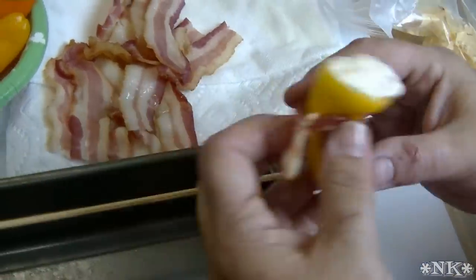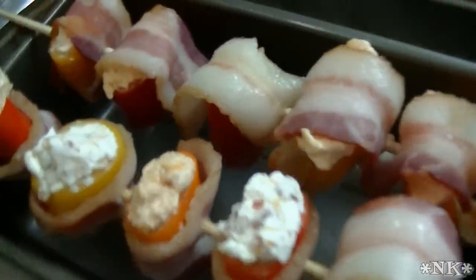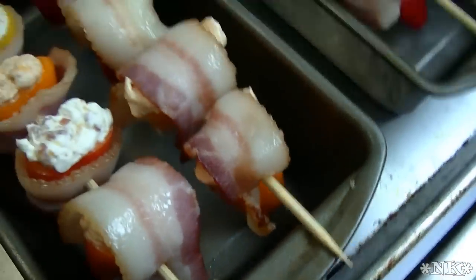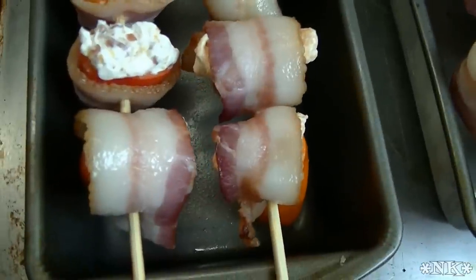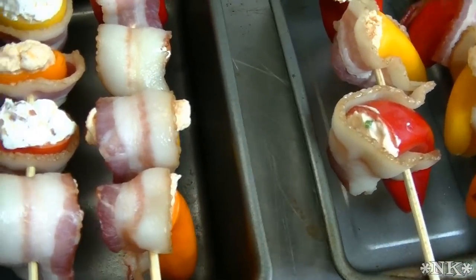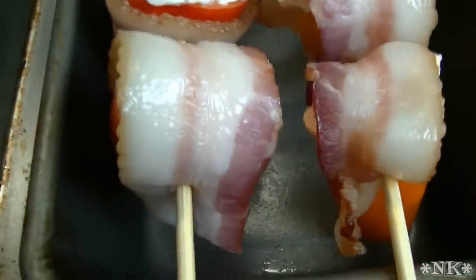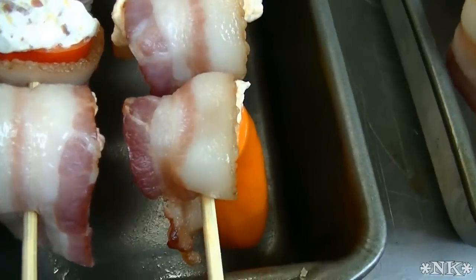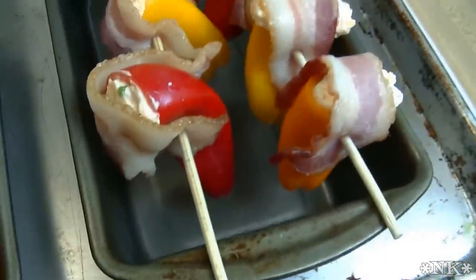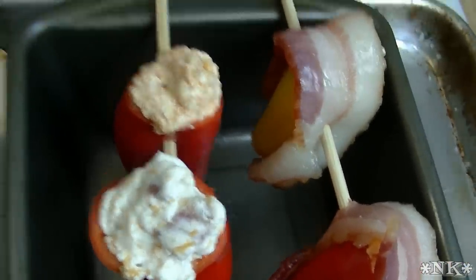I'm going to stuff some of these and then we're going to see how well we can make this work. Rick and I both did this — I got frustrated and Rick said, 'Do you want me to do it?' and I said yes — not in so many words. Did you ever have one of those days where you just felt angry at everything? That was just the last straw, so I walked away and let Rick do it. They're odd-shaped and they don't like to stand up right, so what I did is I wrapped them over the top and put the skewer up towards the top of the pepper so hopefully it will help it stand upright. We're going to put these in a 350-degree oven for about 12 minutes. My last two peppers didn't have any bacon on them because we ran out, but that's alright — we'll see how they turn out.